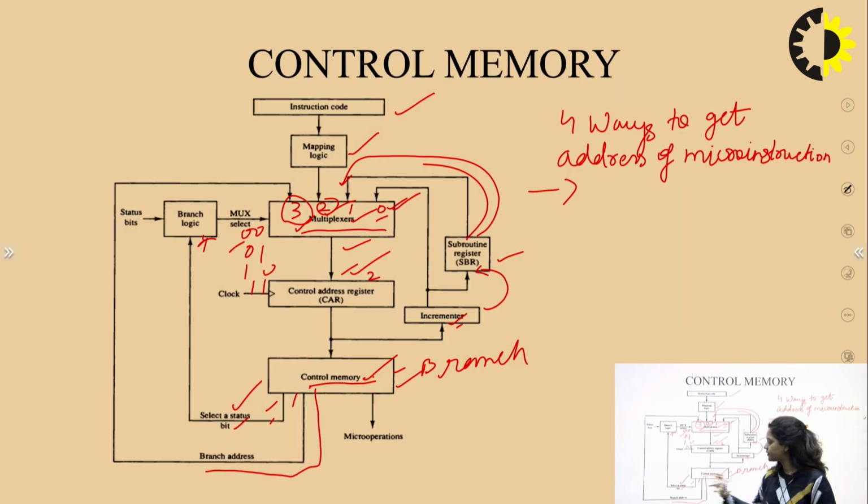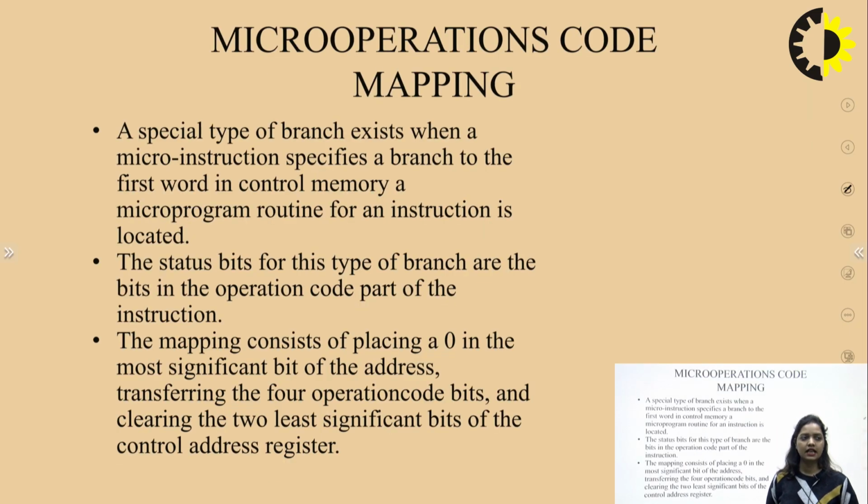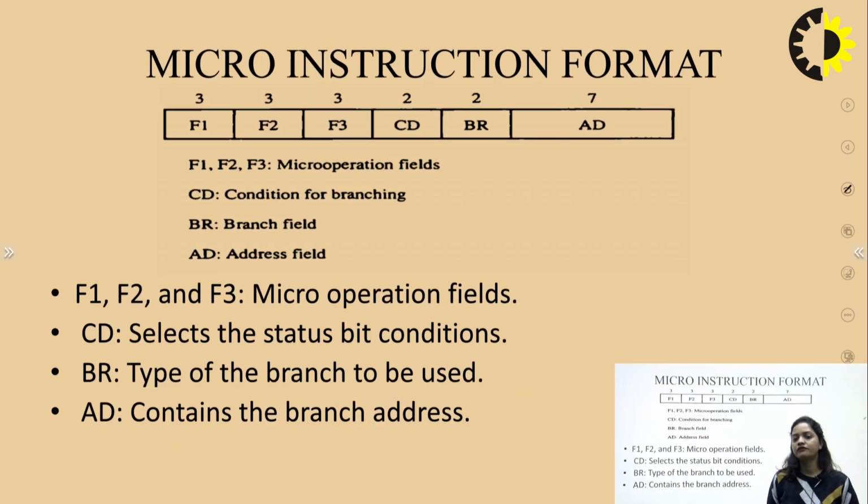After getting the address of that particular instruction stored in the control memory, what will be the next step? The next step is to decode that instruction to obtain which kind of task is being performed by that instruction in the control unit. So after the mapping logic, we construct the microinstruction to segregate the instruction into fields. That address will be 7 bits, but the instruction is not 7 bits; it has F1 of 3 bits, F2 of 3 bits, and F3 of 3 bits. What are these? These are micro-operation fields which tell us which kind of operation is being performed by that microinstruction, which we obtain at that particular address in the control memory.